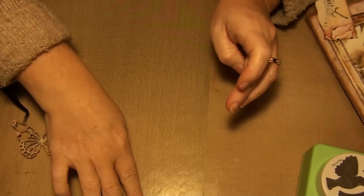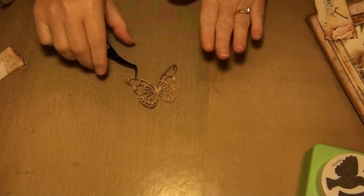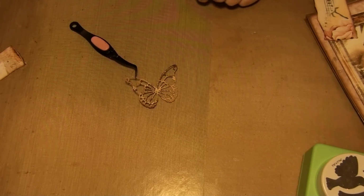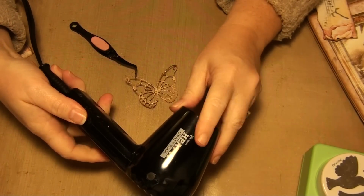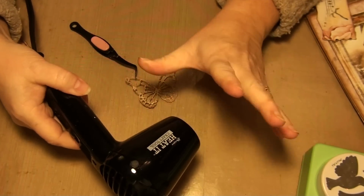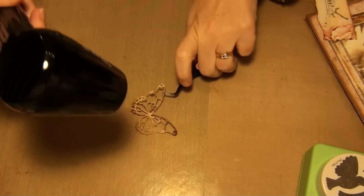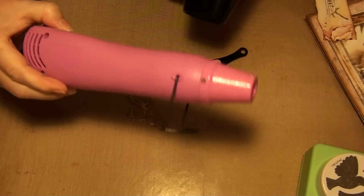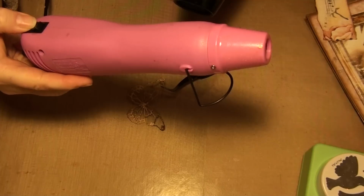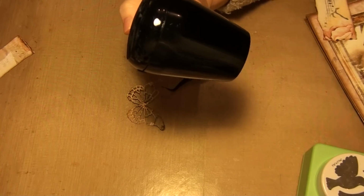And for all the newbies there, I can emboss right on my craft mat because it's heat safe. And with the embossing enamel, I use the Ranger's craft tool. It doesn't blow the air as hard as the embossing gun, like this one. It's much faster than this one.